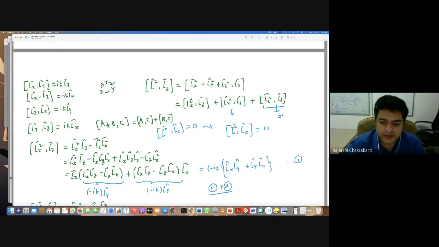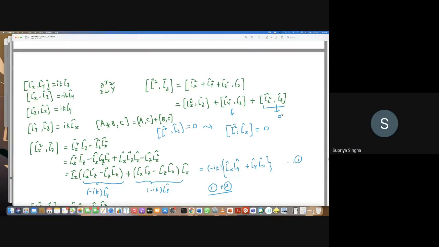Yes, someone has a question. Yes, sir, I'm asking one thing. If we write this Lx as ypz minus zpy, and then split the commutator, we can write the commutator of a plus b with c as ac plus bc in this way. Then we'll cancel all the terms like py, we'll get the terms like pxz, pyx, they will cancel, and then I will get a commutator finally that is like xpx, and then I can just evaluate that, and I can also derive the result.